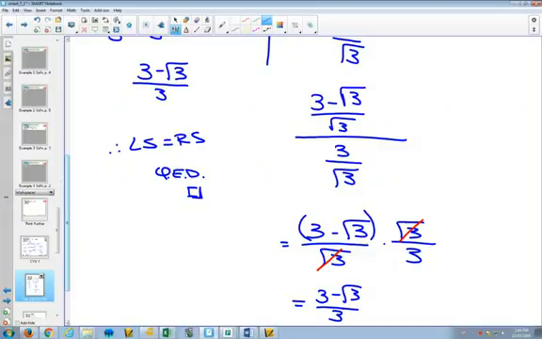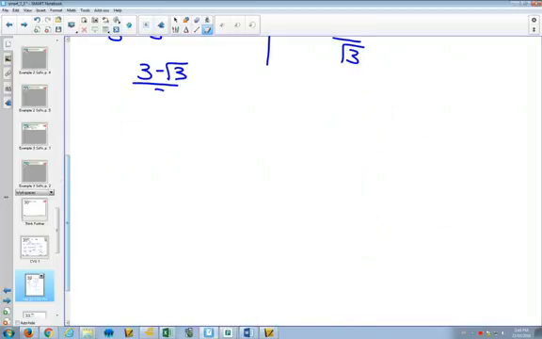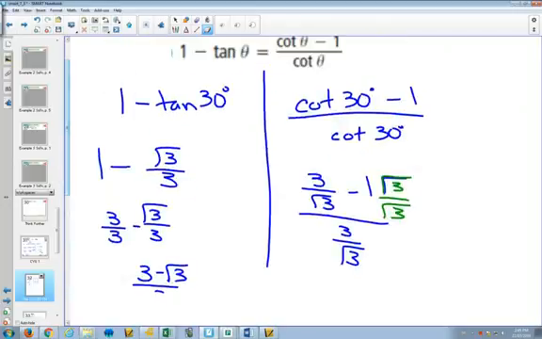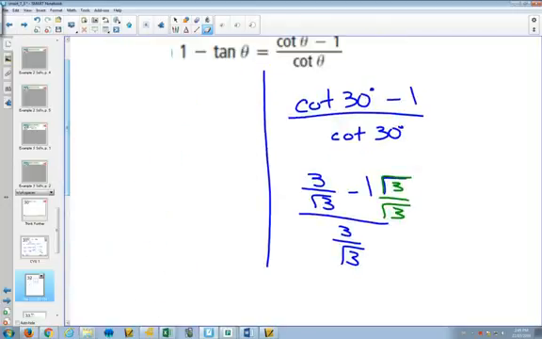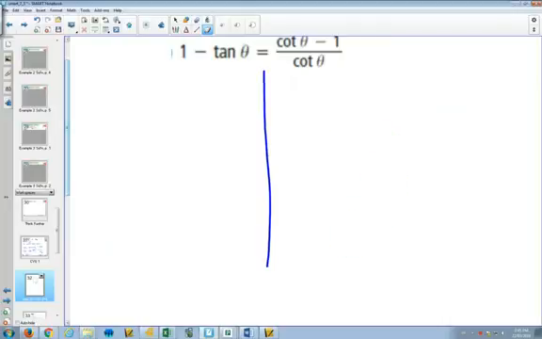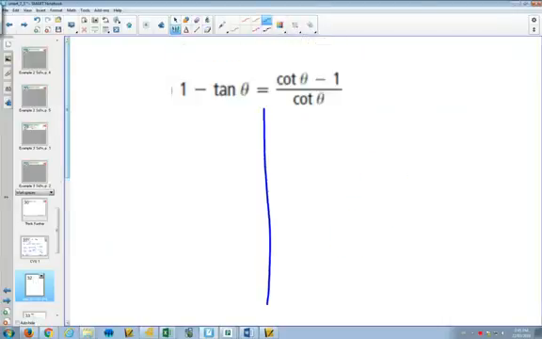So we just verified it for one angle, and it was a fair bit of work. Now we're going to see if we can prove this one. Is it okay if I erase? So now for proving it, one of the things that we're going to learn as a strategy for proving is that it's very hard to prove things when you have different functions on different sides.